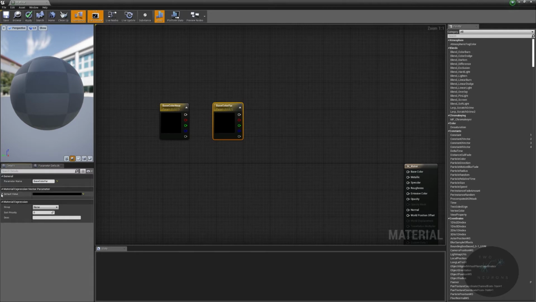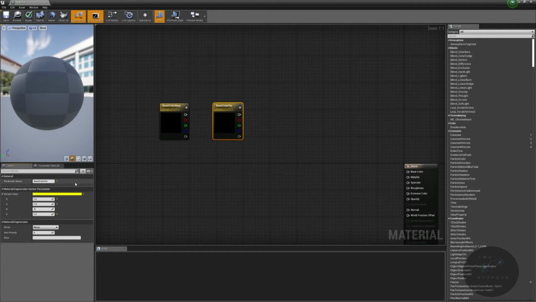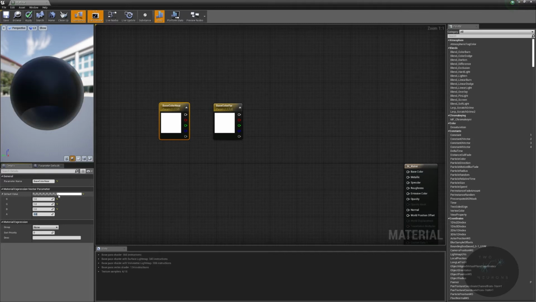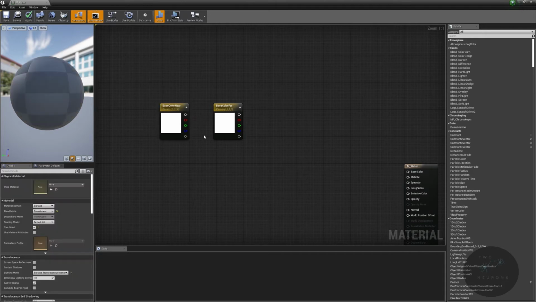Actually, I should have set the color to begin with. We're going to set this to white by 110, or all ones on the RGB and 0 on the alpha. Do this for all of them. There we go. It's going to be a bit boring in here, but when we get to actually setting the parameters up, it's going to look a little bit nicer. And then we're going to have a Wavecrest color.